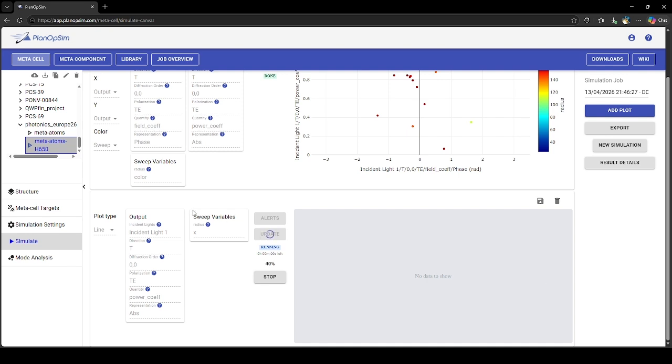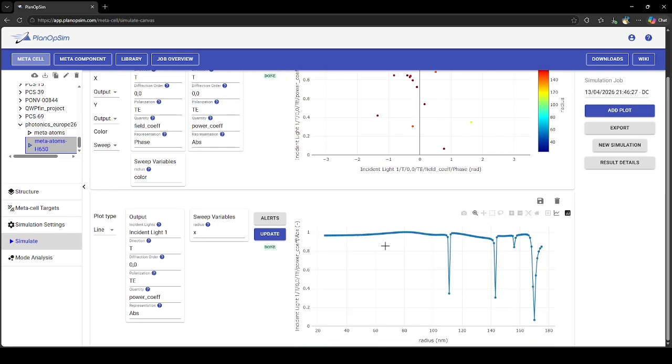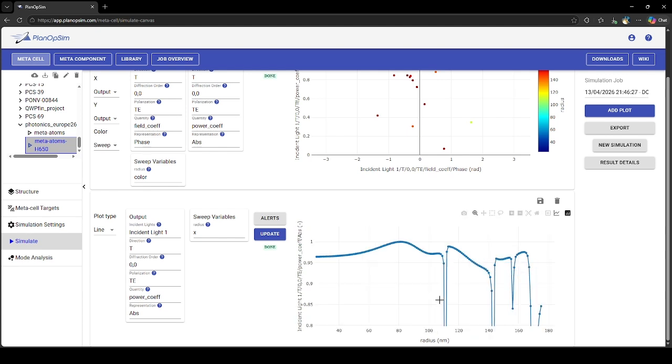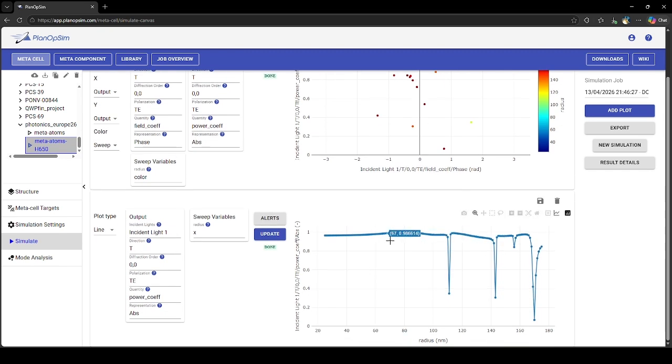In this case, I've set the radius, but as I mentioned, you can set any other physical parameter that you like and perform similar sweep calculations. So this could be the angle of incidence, the height, or any other optical calculation. And here we see then the transmission response, which is quite typical for these nanostructures. So on the whole, we have a reasonably high transmission, but you see some resonances appear here as well that we generally like to avoid within our calculation.